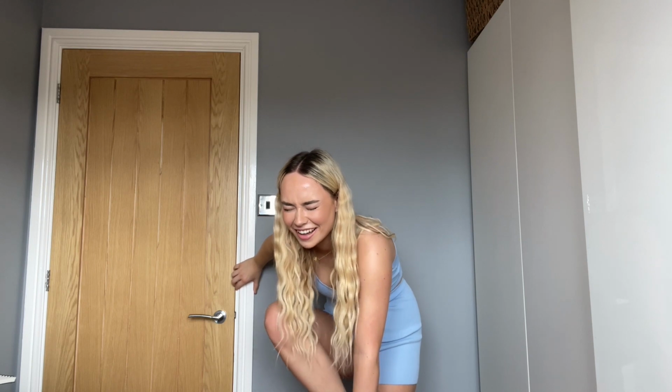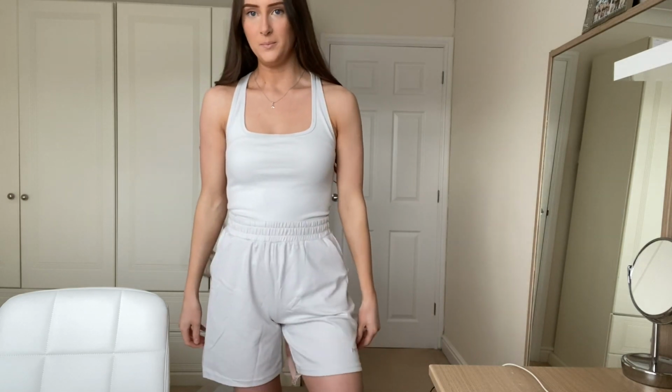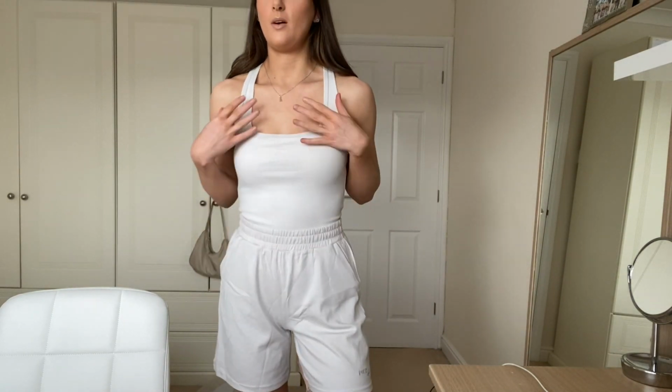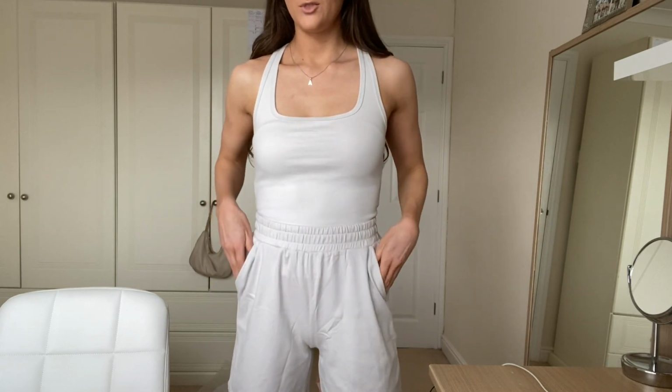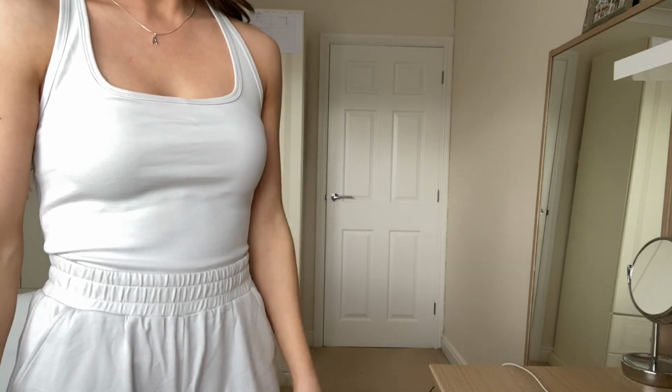Right. I love this. Amy, do we like this? Do you like it? You can't really see in your camera. I wanted to like it. They are a bit out of my comfort zone. I like the top. It looks like I'm wearing a vest and shorts. Well, I am, but I don't know. I think it was supposed to look better in my head. Maybe the shorts need a little dainty top. Yeah, maybe. But girls did do this and I remember seeing the Instagram pictures.